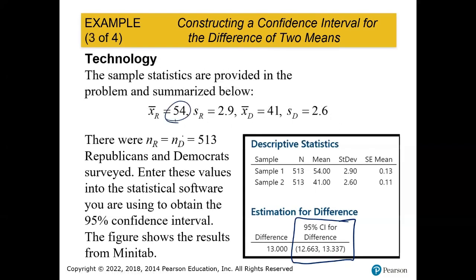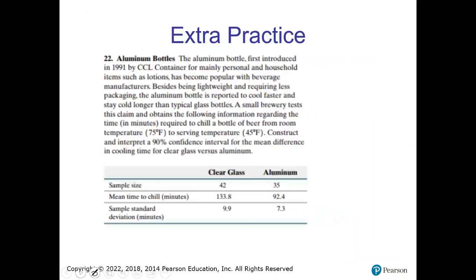And you can see that here, their Republican average was 54, Democrat average was 41. So they're estimating based off of some calculations here using a 95% confidence, if we were to access everybody, that Republicans would believe there's a difference of somewhere between like 12 to 13 cents that they believe is wasted more than Democrats. We've got two that we can enter completely into StatCrunch ourselves and interpret.